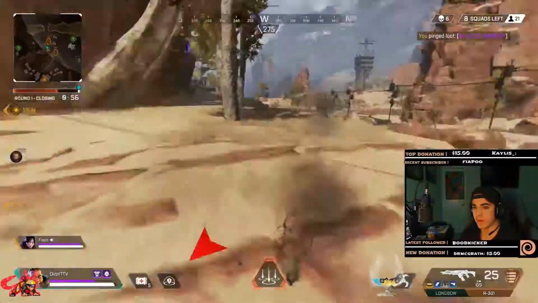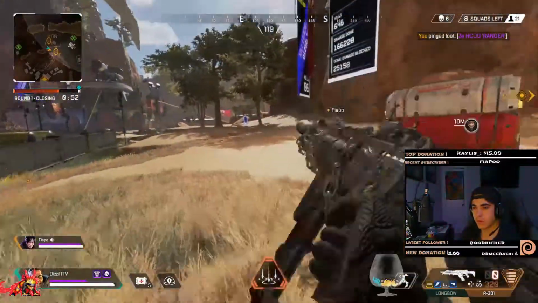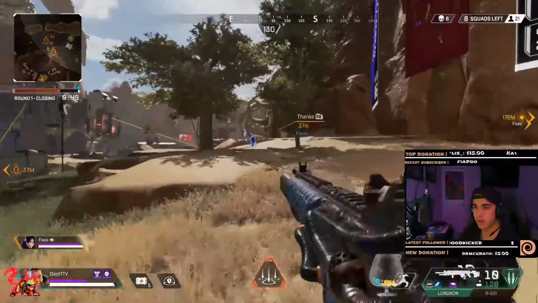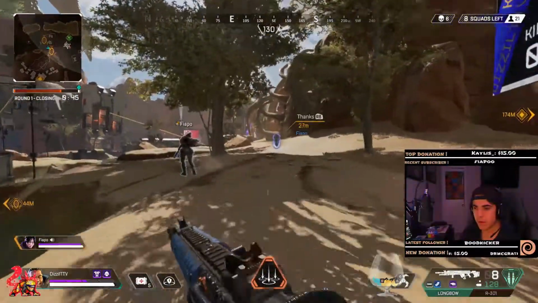In ranked, you're starting to see a lot more of them, and they're very hard to kill because of how much health they have, and their dome shield lasts a little bit longer. So yeah, I think more people are going to start realizing how good Gibraltar actually is.